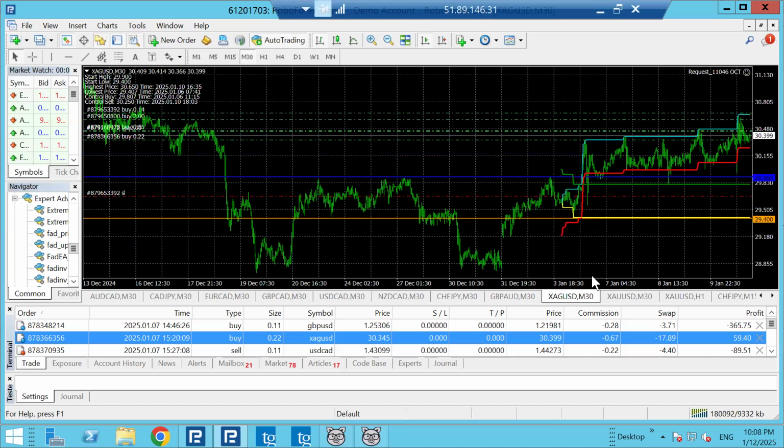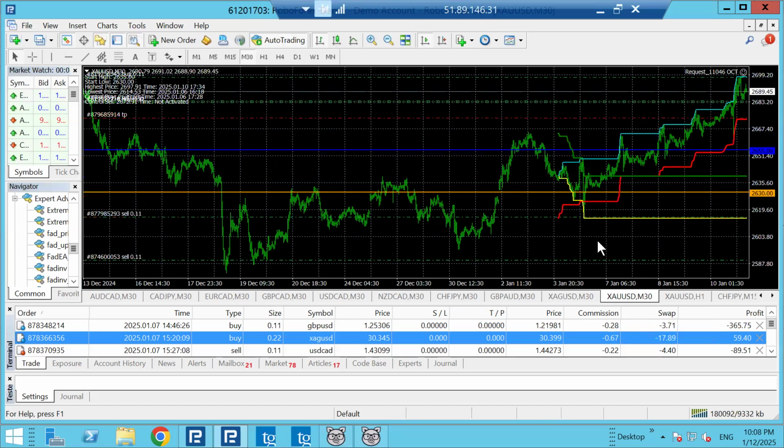Gold and silver. So this is silver. We have 1, 2, 3, 4. It's a buy here. So if the price should come down to this point downwards, then it becomes a sell. And for gold, you can see 1, 2, 3, 4. At this point, it became a buy from this line upwards. So if the market should come down to 1, 2, 3, 4 at this price, then it becomes a sell for the rest of the month.